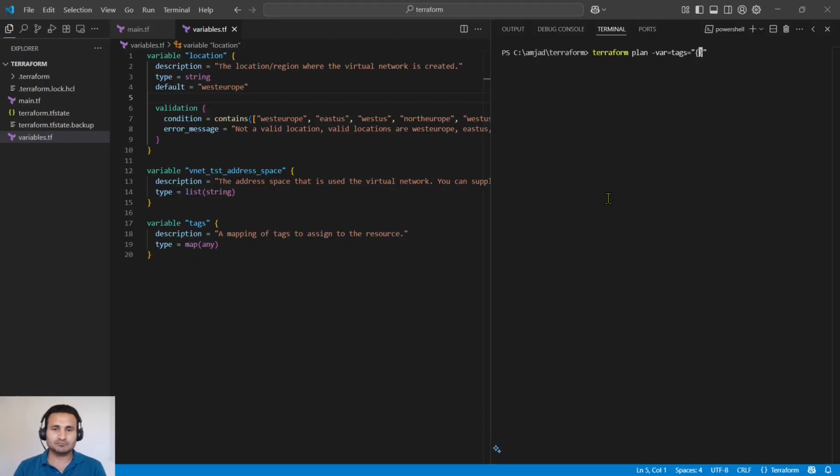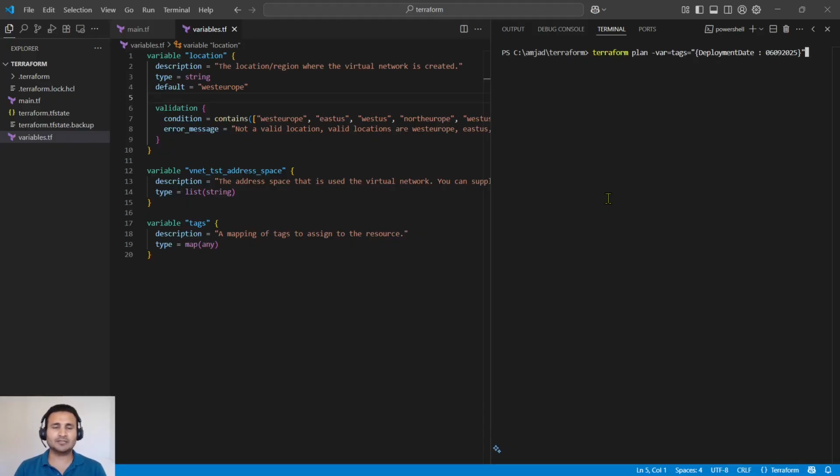Key you can pass whatever key you want. So let's assume I want a key, maybe deployment date, which we are already using, but let's assume I wanted to put some fixed value for the deployment date. So I can use deployment date and then colon and then space and the date of the deployment. So let's assume it's 06092025.